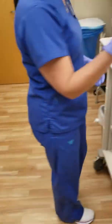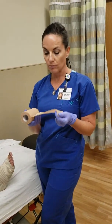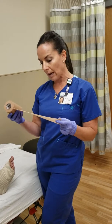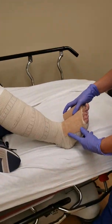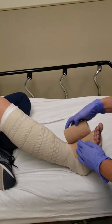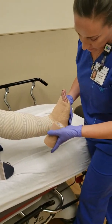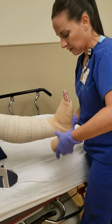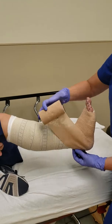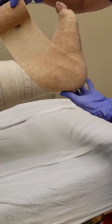Now we're going to do the co-band layer. This also builds the wall; it has a lot of stretch and is the layer that people tend to over-wrap or wrap too tightly. The idea is to unwrap it, relax it, then roll it onto the leg. Starting again down at the metatarsal heads, I take it off the roll and relax it. I'll play with the angles. You don't want any windows. Here it's a bit hard to manage, so I go ahead and pull on it, pleat it, and fold it over.